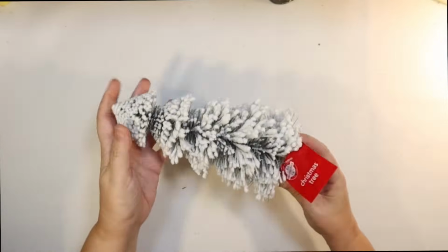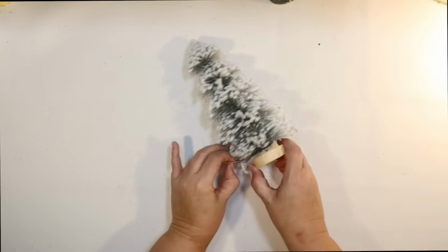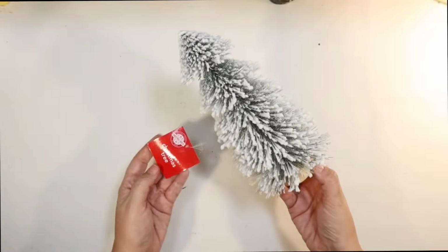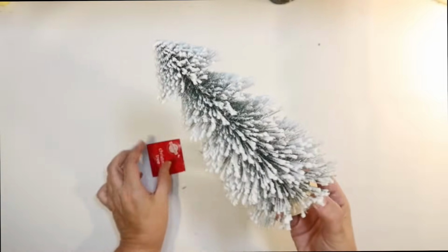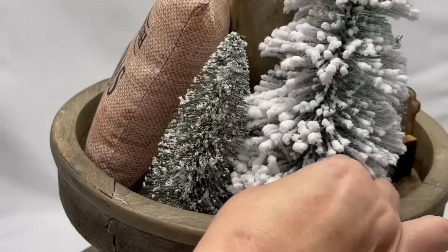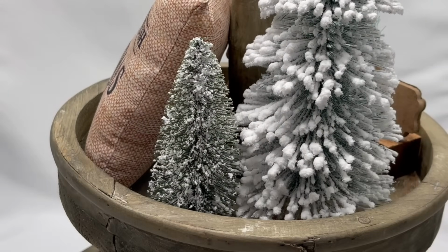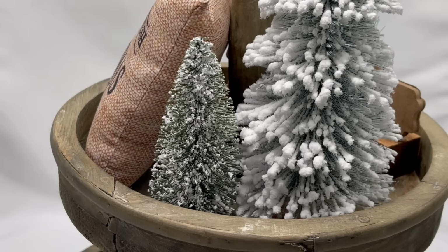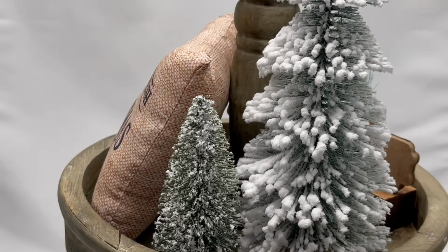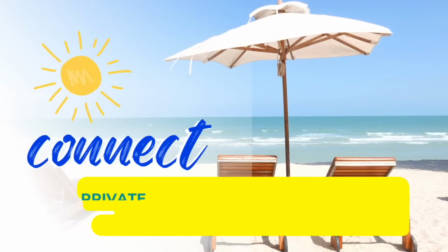And check out this flocked Christmas tree I got at Dollar Tree. I cannot believe how big and beautiful this is. It looks like something that I would have paid like $3 for at Target Dollar Spot, but it was only $1.25. And it's kind of tall too. So we're going to put this on the top of the tier tray as well, which is pretty much going to fill in the top tier of my two tier tray that we're going to decorate today. I absolutely love this tray. It's so pretty. And as you can see, that's how big it is. It's pretty large, that Christmas tree.